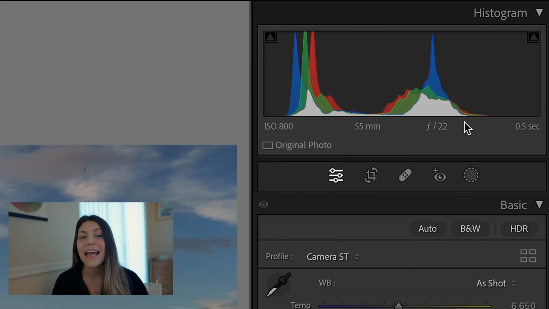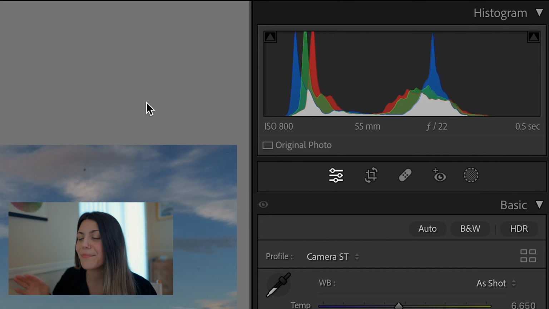Now that we understand a histogram isn't big and scary, how do we read this thing? It's like any other graph we've looked at before. It's got vertical and horizontal axes. And the way I look at this is as a gradient. So on the left side of the histogram, you're gonna have your darkest dark tones. And as you move over to the right side of the histogram, you're gonna have your brightest bright tones. And we read this by the height of these peaks that we're looking at. So these peaks are telling us basically how many pixels within your image have that value. And also when you click your image, you can hover over it and it will give you the exact percentages of that part of the photo.